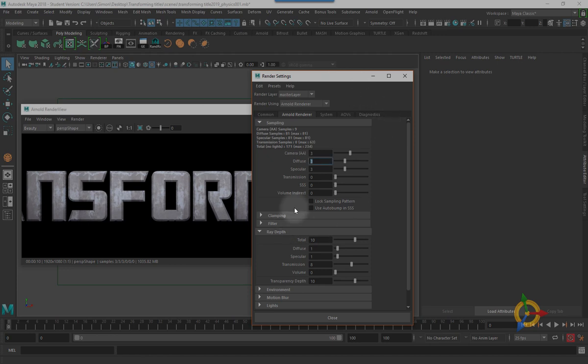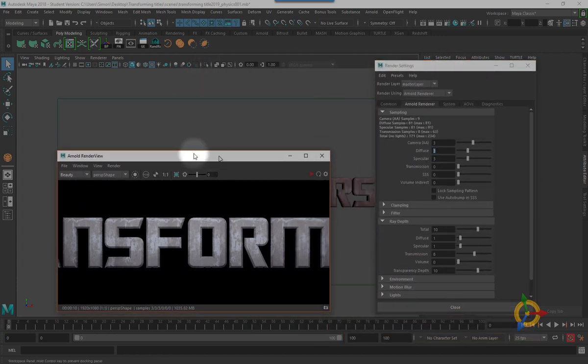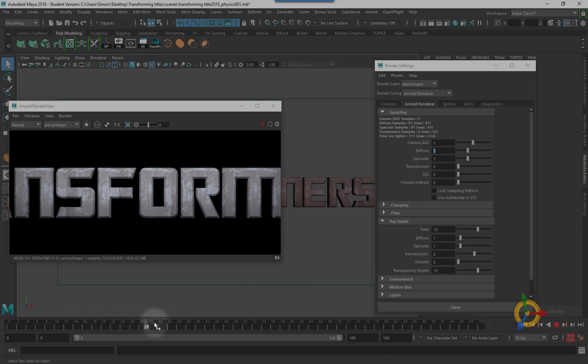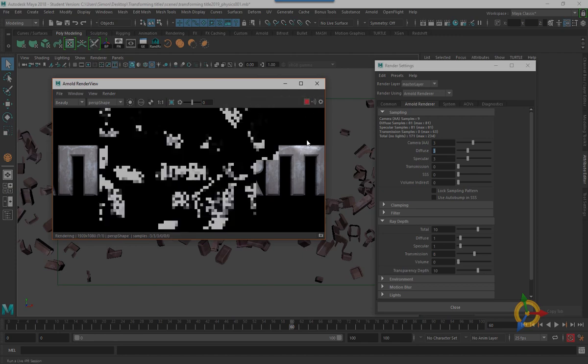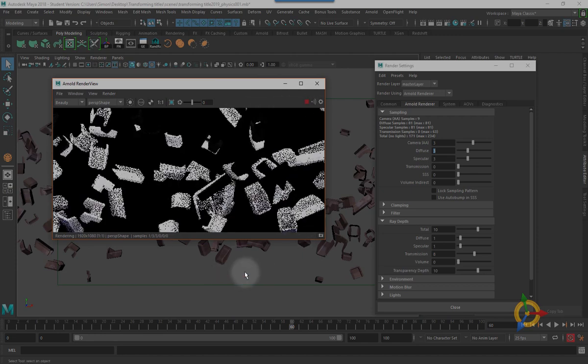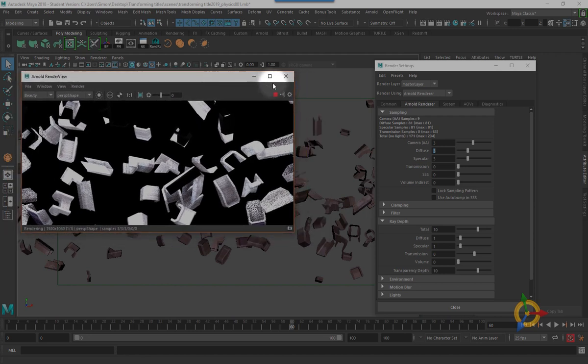Okay, now just as a quick test, I'm going to come down my timeline to a point where my text breaks apart, like this, and render that shot just to see if it's rendering properly. And it looks like it is. I can see that it's rendering the fragments. There are some shadows in there, though as I said, it's quite overblown because of that light. I'm not overly concerned with that. As I said, this is more of an animation exercise than anything else, and this video is the rendering of that animation. So that's going okay.